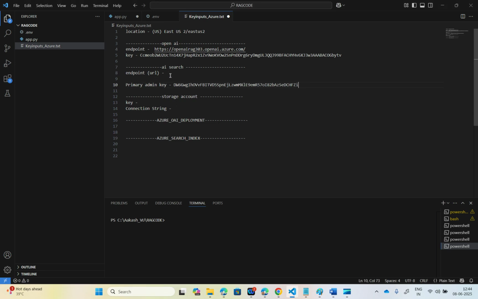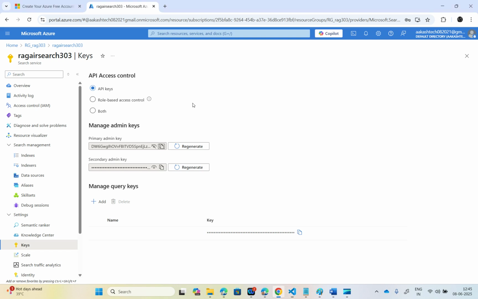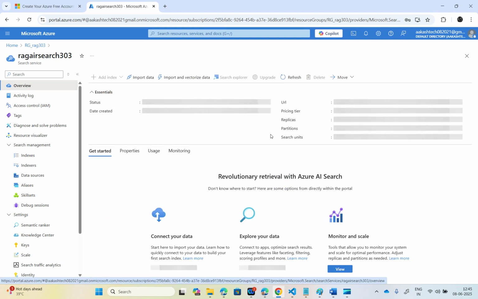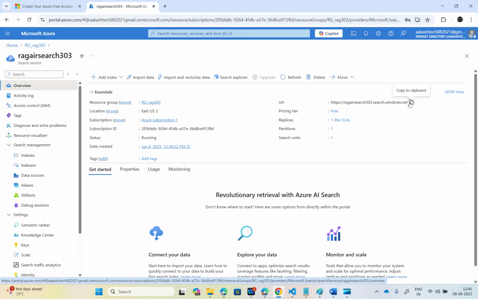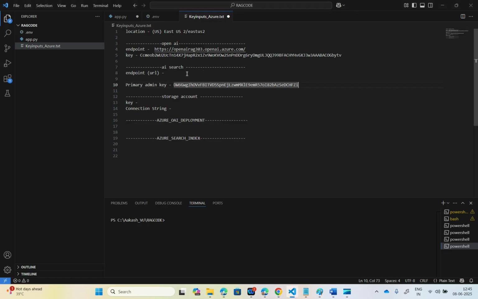After that, we'll copy the endpoint URL. In order to copy the endpoint URL, I can go to the overview. So this is the endpoint URL. I'll copy this and paste here. So RAG AI search part is done.